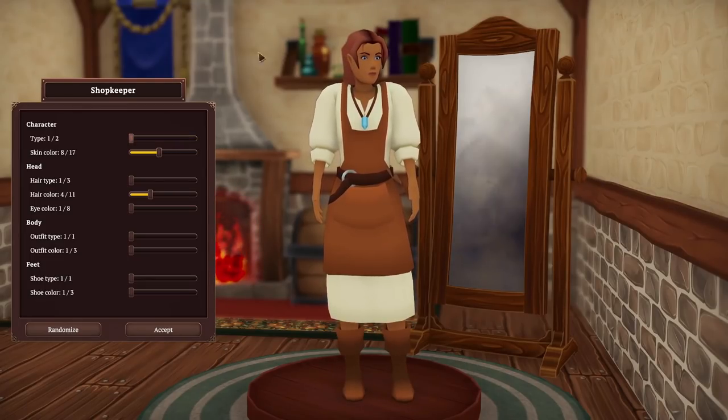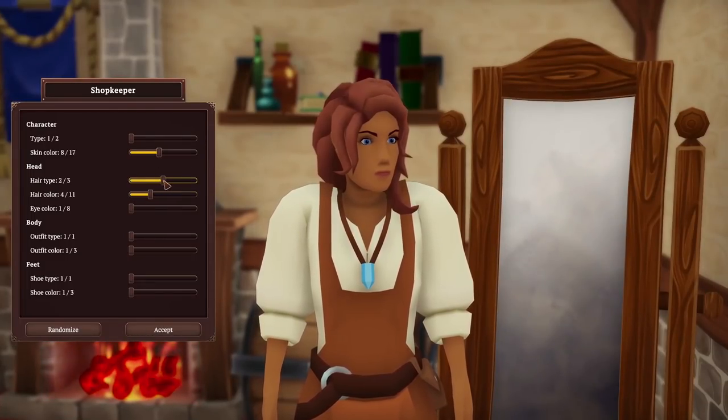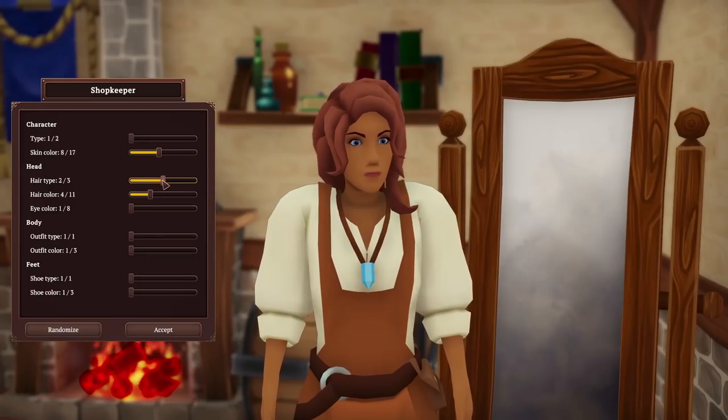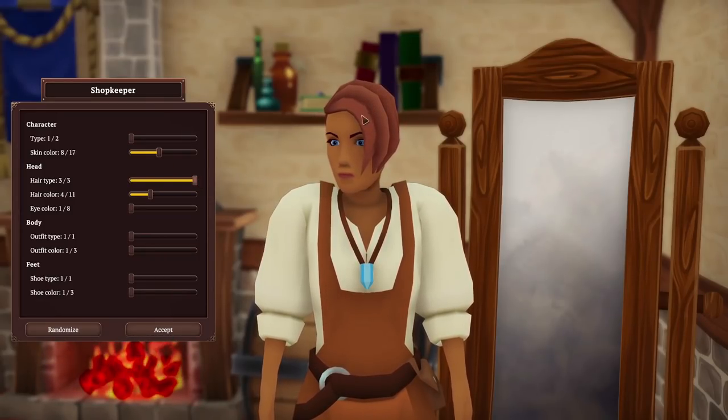We'll play as a lady because they were there first. Skin color 8 out of 17. That looks fine to me. Hair type 1 out of 3. Okay, what are the hair types there? So that's 1 out of 3. Let's put it on to 2 out of 3. That's just more hair. So that's some hair. That's more hair. That's less hair.